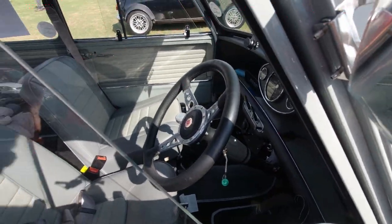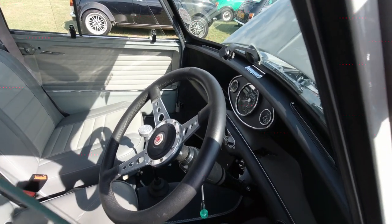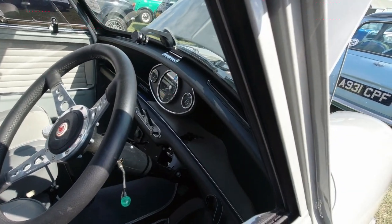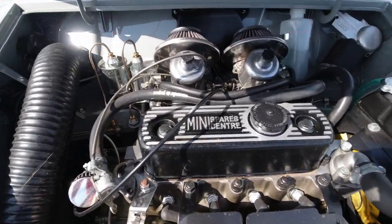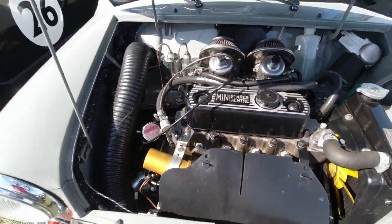Some very nice little details. You've got an IMM gear knob in there to signify the event. Steering wheel trimmed in leather. Looks lovely in here, doesn't it? Very nice. Like the little Mini Spares center rocker cover on here as well. That's very cool.